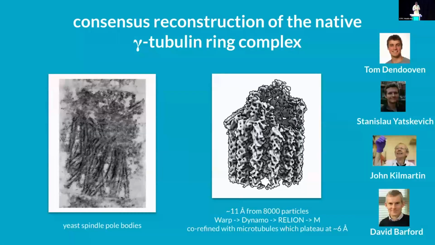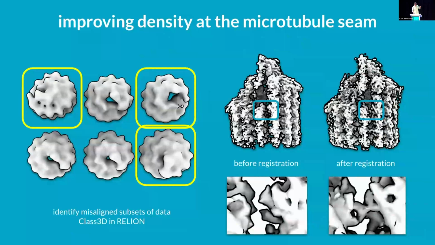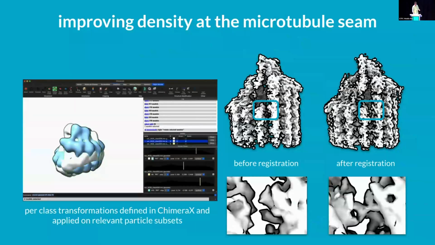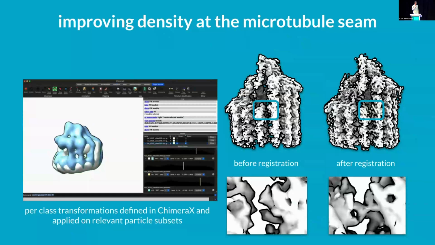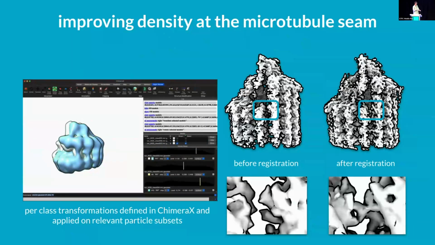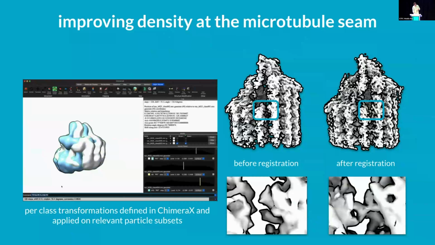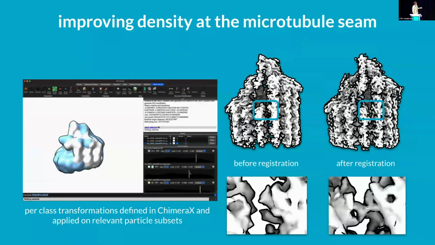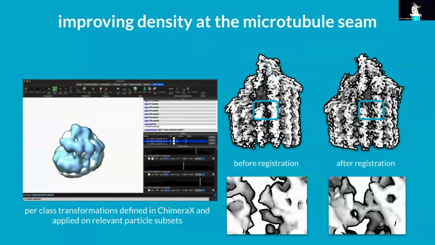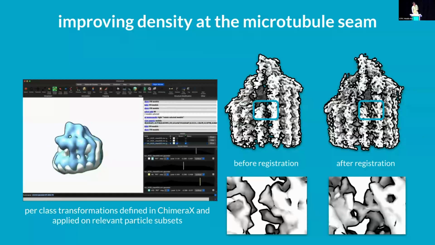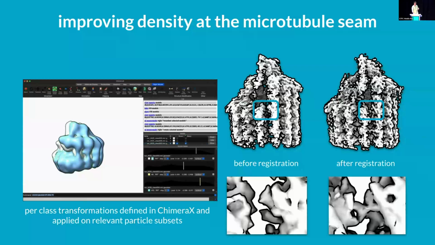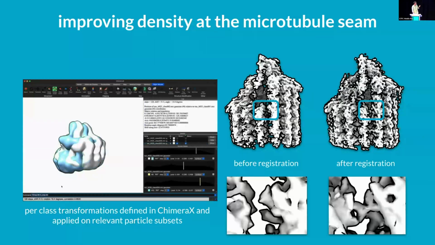I came in and my only contribution was on the averaging side, but we were able to identify some misaligned subsets of the data by doing 3D classification and limiting alignments to quite low resolution. And so we could see pretty clearly that a good chunk of the data was not really aligned. We all like to use ChimeraX or Chimera to move our maps around, so we built a little tool that lets you in Chimera align everything to one class and then apply those alignments to subsets of your particles. This really cleaned up the density at the seam of the microtubule on this microtubule capping complex. I can't remember why, but they cared about this little bit of density here. I think it was some little thing.